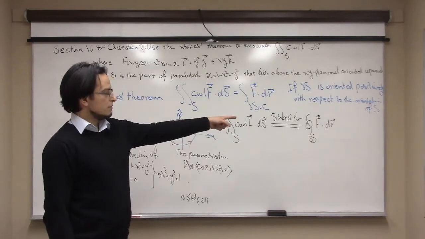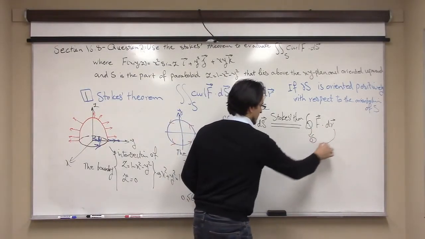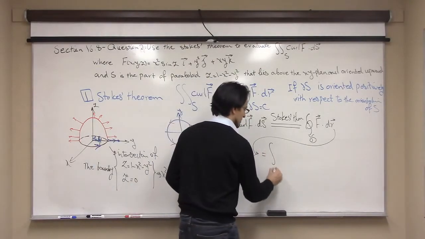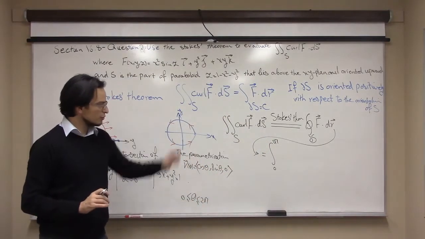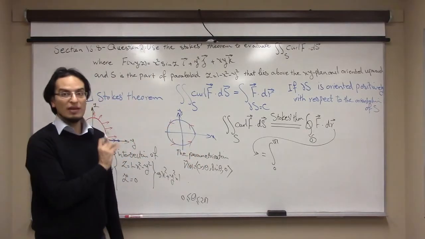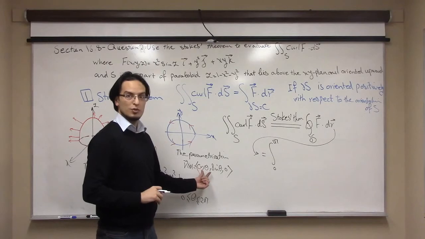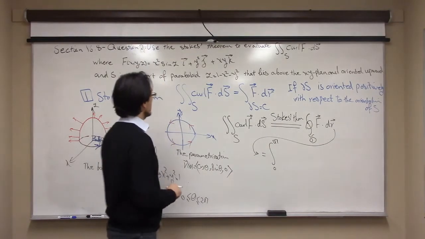Okay, now everything is ready, and I know that to evaluate such an integral, I have to apply these steps. First, write boundaries for your parameters, 0 to 2 pi. Then write the vector field in your parameter. It means that for x you plug in cosine theta, for y plug in sine theta, for z plug in 0. Okay, let's do that.